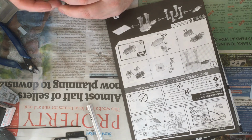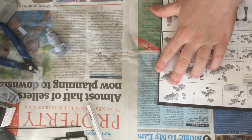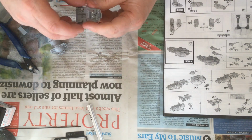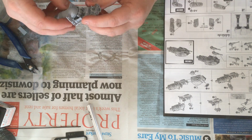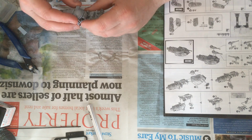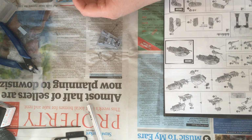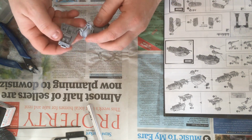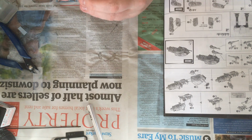So this is just basically a cowling to conceal the joint. From a practical standpoint, it'd be to shield the joint to make it less easy to damage. So now I've got this piece, I can stick these two together, and yeah, this piece, there's a few holes here to connect it. Once again, this is not a moving part, it just links to one, so I can afford to glue it. Which again I just think helps make the model ultimately look better. If it's glued, seams shouldn't open up again when you move it, and that sort of thing. It just helps you get a better finish.